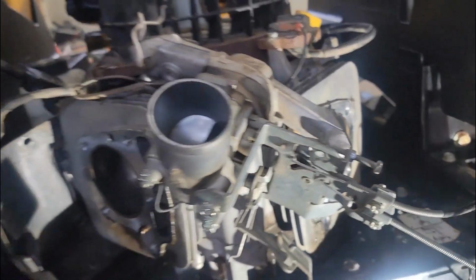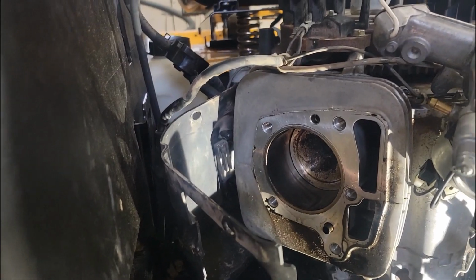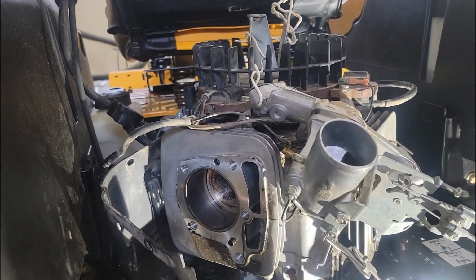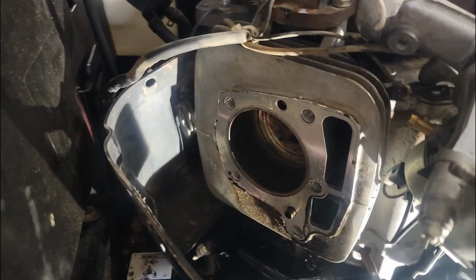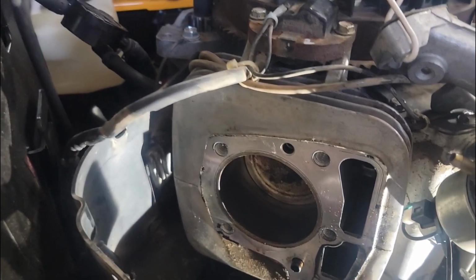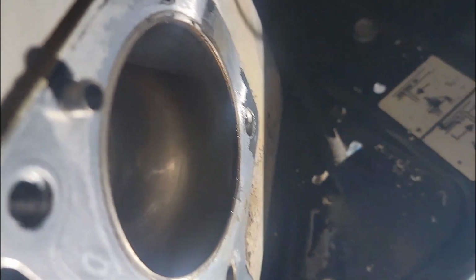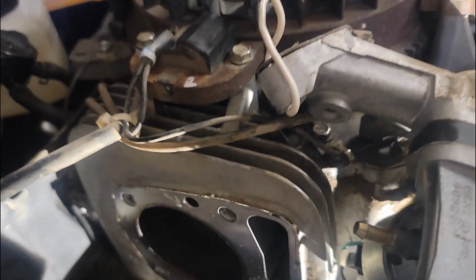Nothing going on yet with the cylinders, and that was the good news. There's no hole in the block. I doubt the piston's broken, because if it was, or the lands are broke between the rings, your compression and your oil rings, if that was pre-detonating or something, and it would break the piston, it would scratch them cylinder walls, and you can't have them that shiny. I mean, you couldn't even see a line in them. They're so nice.